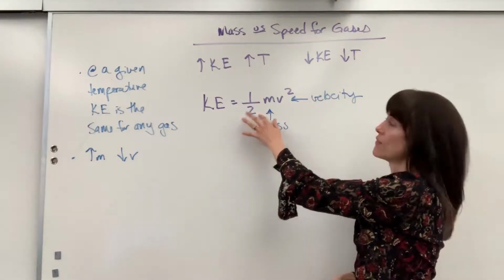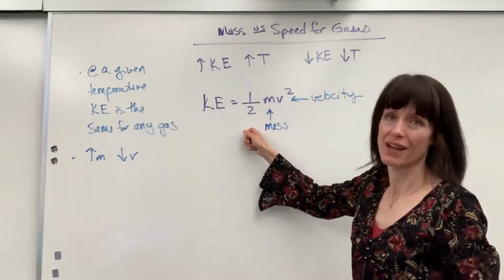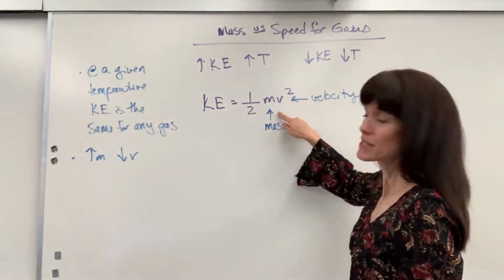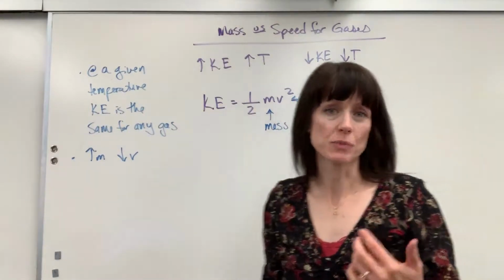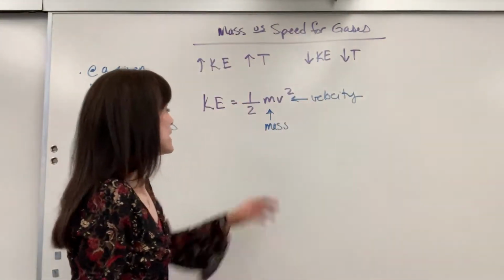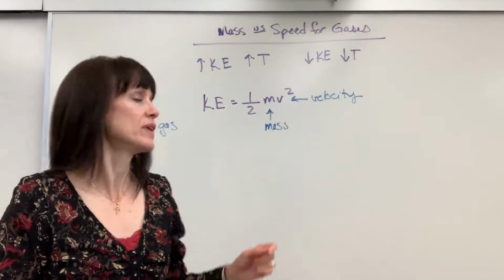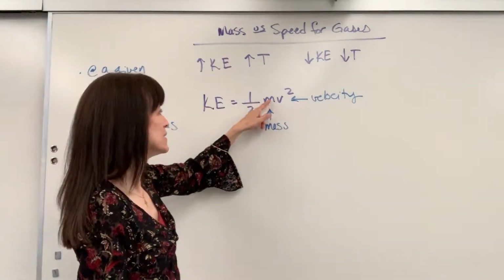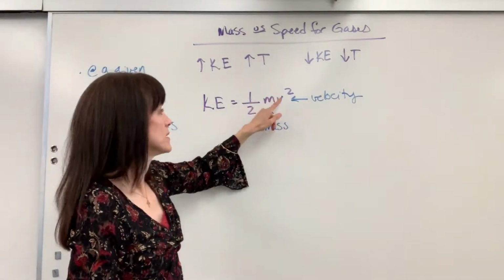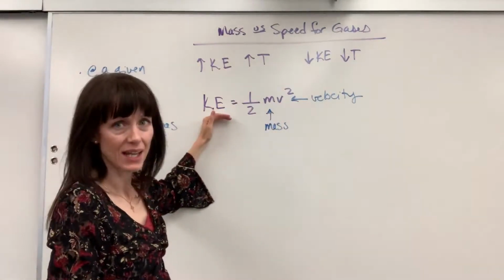Kinetic energy is 1/2 mv squared. And for those of you who are in AP, you have that on your AP reference. So m is mass, kilograms, and velocity is squared, that's going to be meters per second squared. Now notice these two. They are indirectly related. So if I maintain a kinetic energy but increase the mass, that means that you'd have to have a decrease in the velocity to maintain that kinetic energy.